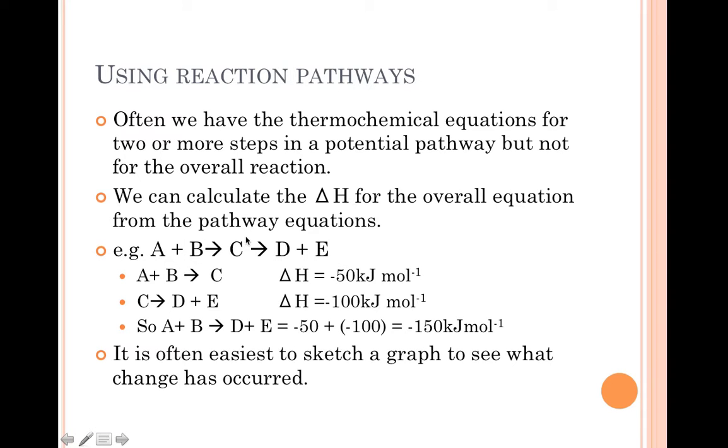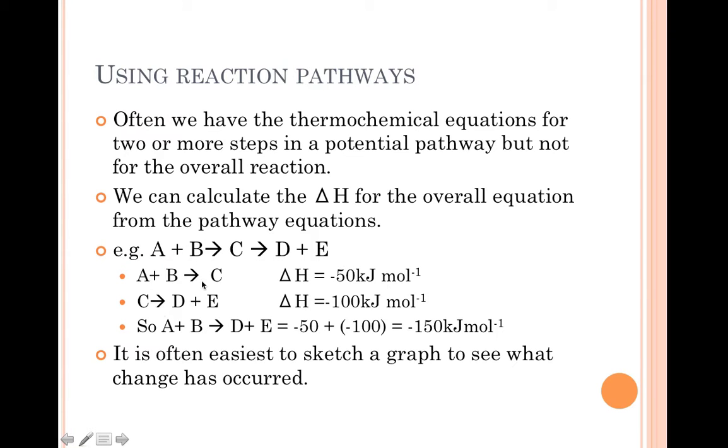Unit 3 Chemistry, Chapter 2, Part 2, looking at how we can use delta H values. There's a couple of different ways. One is that we can use them to make reaction pathways or to look at the enthalpy change over a reaction. Okay? So if we know that we are going from A and B to make C, and then we're going to break C down to make D and E, okay?